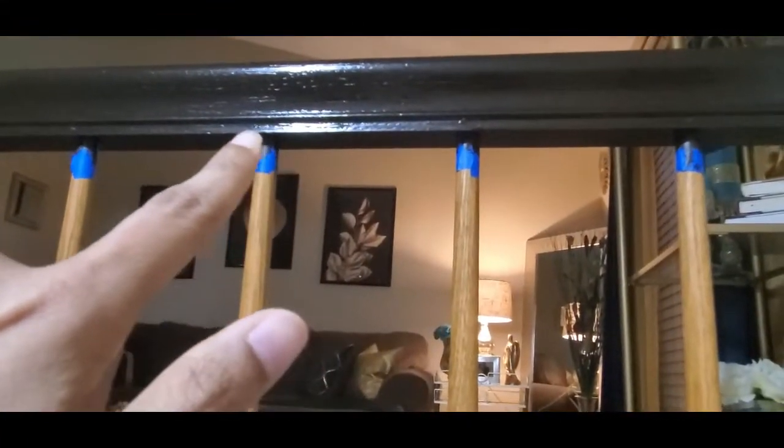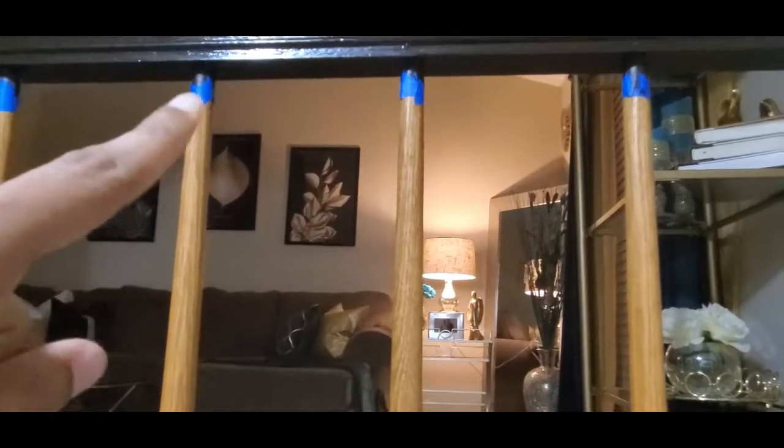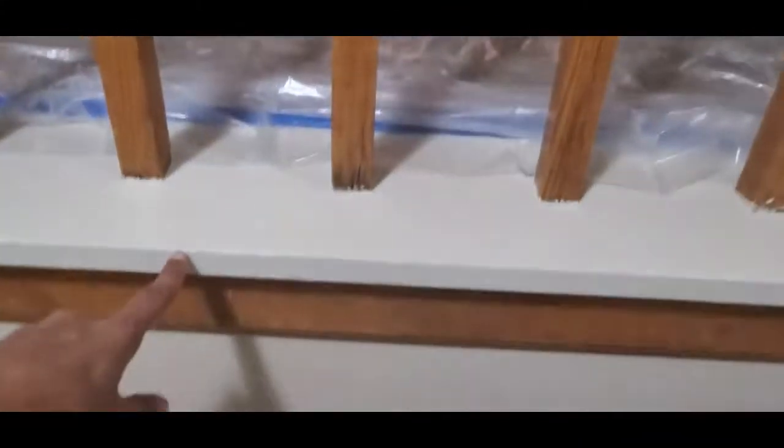So in the morning, I am going to take the tape off of there. Then I'm going to have to tape up where I put the stain on so I don't get any white paint on the railing part. Then I'm going to prime these and this and that. And then I am going to paint them white.